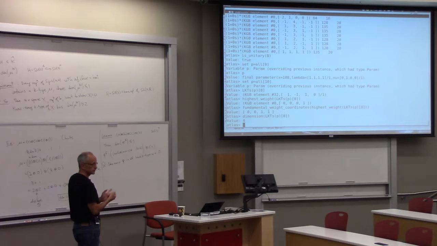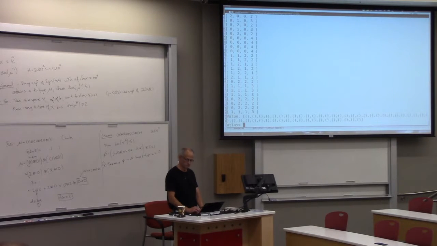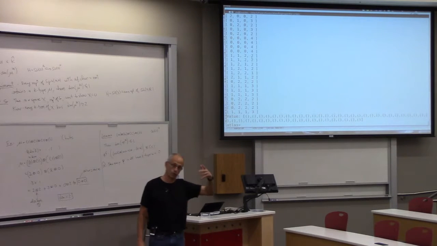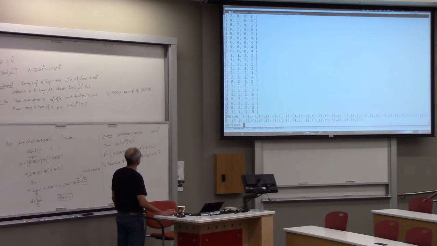That's got a bunch of zeros, but that's not the right coordinates. The right coordinates is the fundamental weight coordinates, where it looks like this. And just to confirm that those are the right coordinates, this is two-dimensional because 2 times 2 is equal to 4. So what I want to do is for P in all, do this thing. Okay, so I printed out the lowest K type of all of these 49 representations, or one of the lowest K types, in these coordinates. And many of them have some zeros.